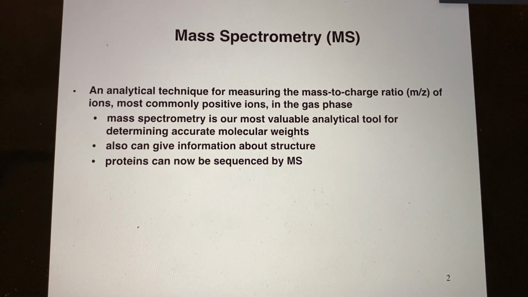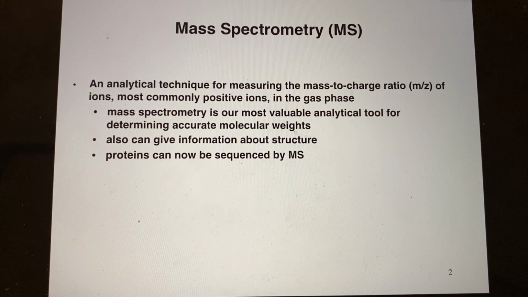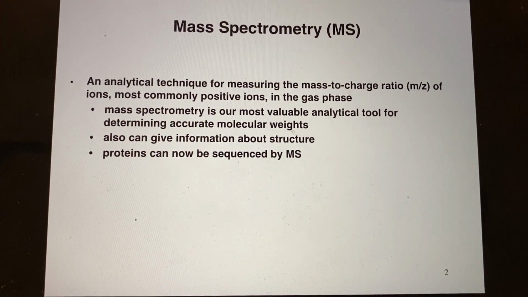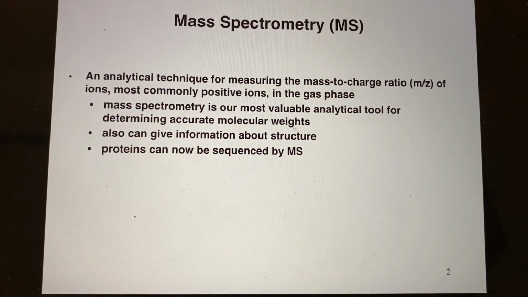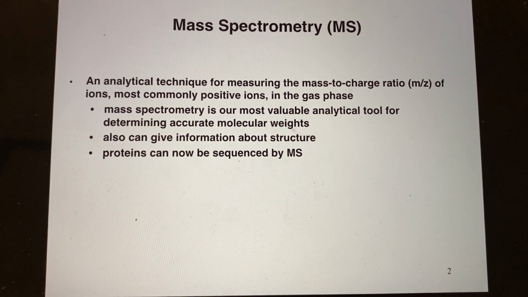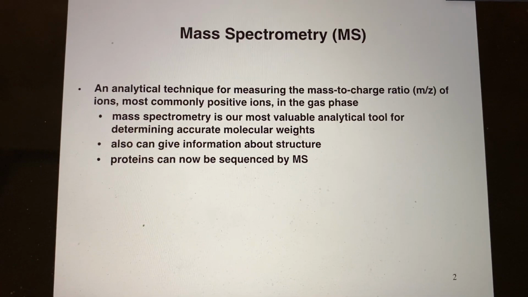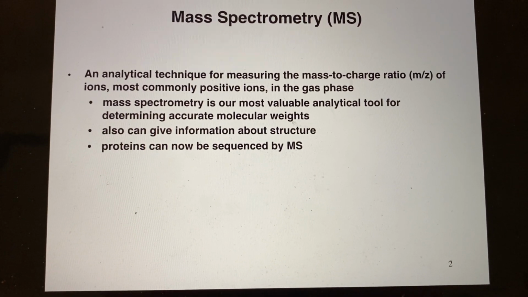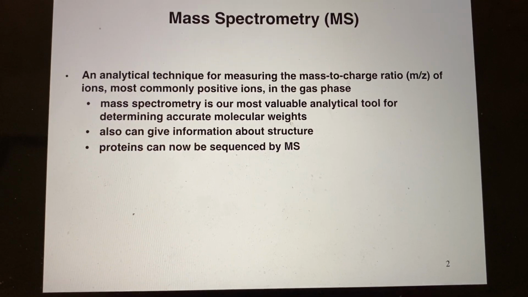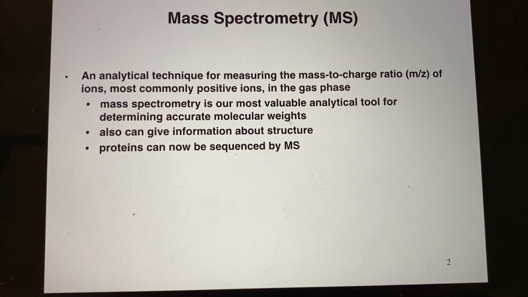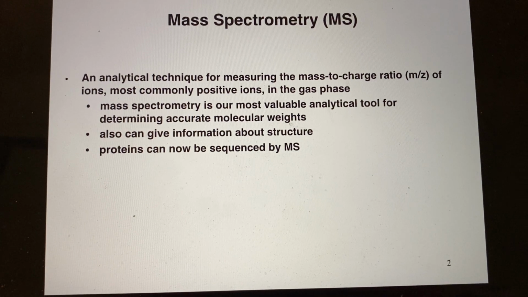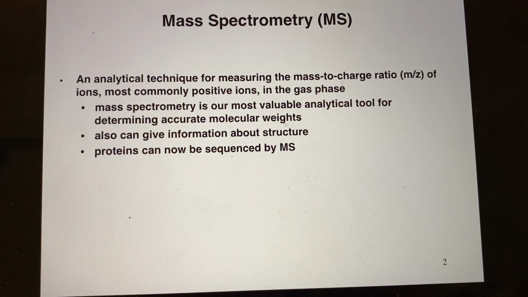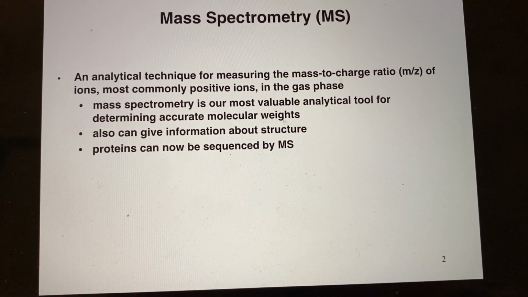If we analyze what happens to this molecule in the process of relieving its energy through a process called fragmentation. One of the things I'll be talking about momentarily is that in order to make ions, we're going to bombard this molecule with electrons. This electron beam has a lot of energy, and it excites the molecule. The only way it can relax is by breaking bonds, and it breaks bonds in really interesting fashions that are very predictable. The way the molecule fragments into these smaller pieces often gives us information about the structure.